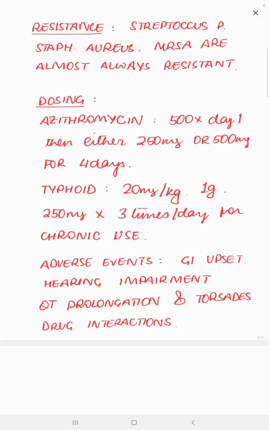So in the current day scenario, we generally use azithromycin for gram-positive coverage. We can use it for Salmonella, Shigella, for the enteric infections, and anti-inflammatory use of azithromycin is something which has been talked about, so much so that there is now interest in creating an agent with the anti-inflammatory effects of azithromycin but without the antibacterial effects, because it has been seen that the long-term use does give rise to macrolide resistant strains.